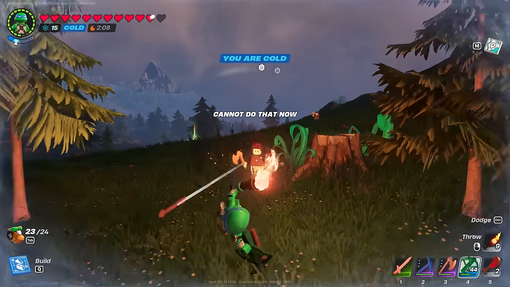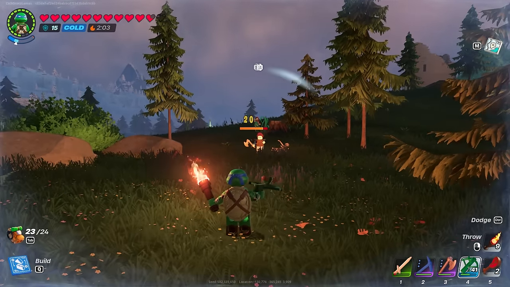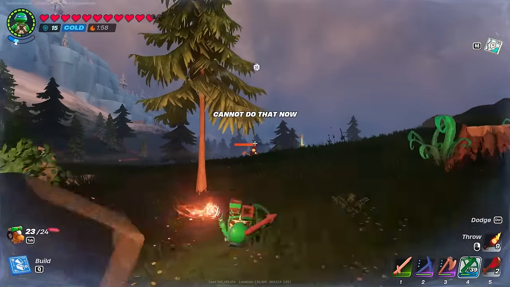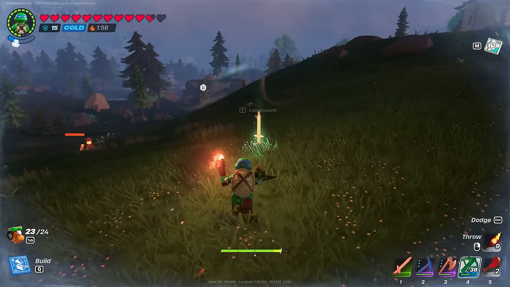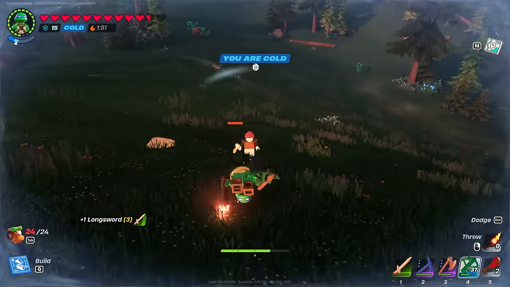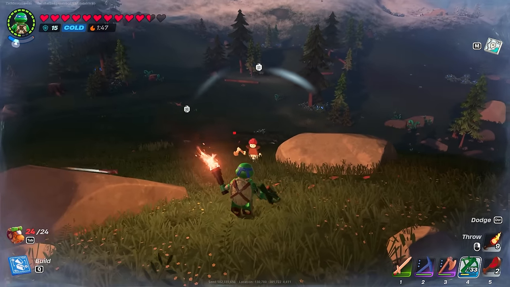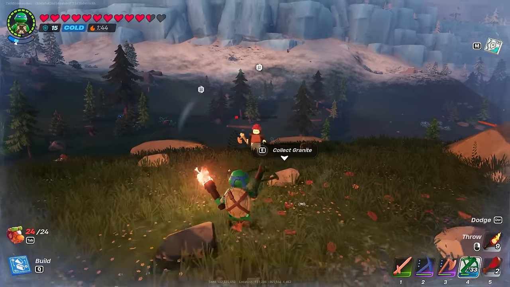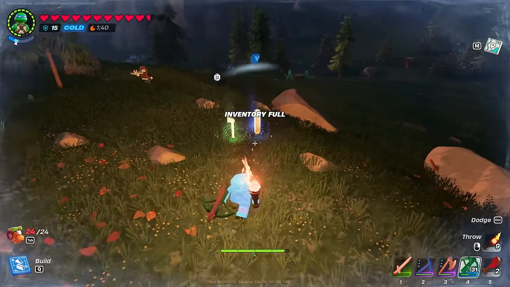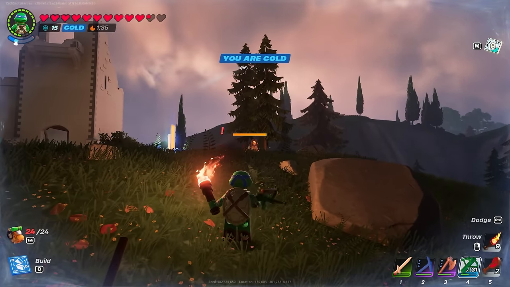I got one. Hold on. I'm using so many arrows. Hold up. This is a good sword. You have an axe. Can I have that axe? Oof. That's not the right axe. What is this? Bread? Oh, great.